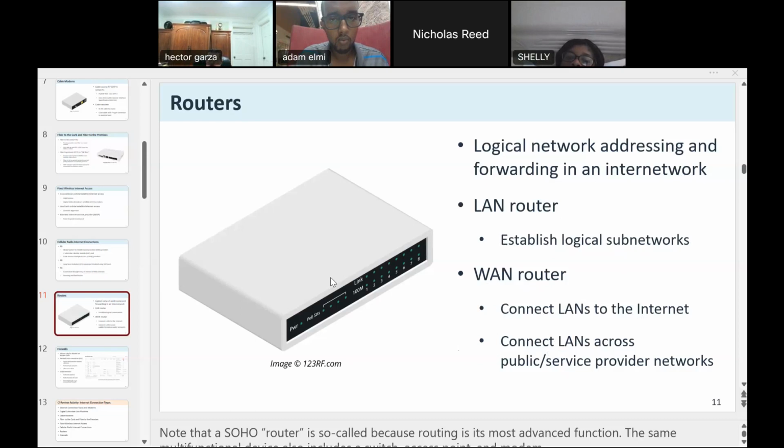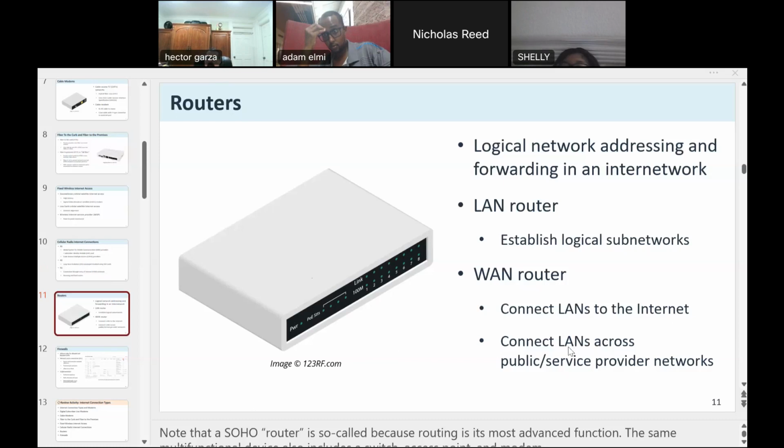If you didn't have the router, and let's say we were in the classroom, we can still connect to each other in the classroom because we're on the LAN, on the local area network. But if you wanted to go to the internet, you would not be able to go to the internet because you didn't have a router. This is what allows us to get out of the LAN and go to the WAN, to the internet. So that's what the router will do for you. So that's the function of the router.